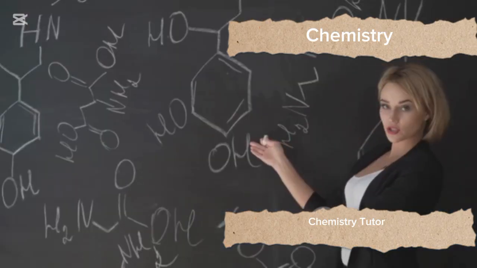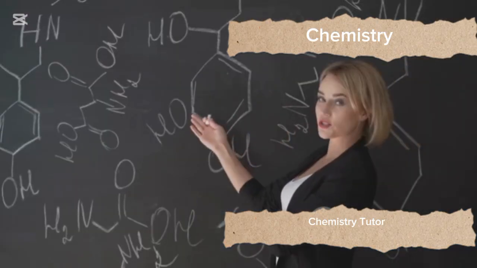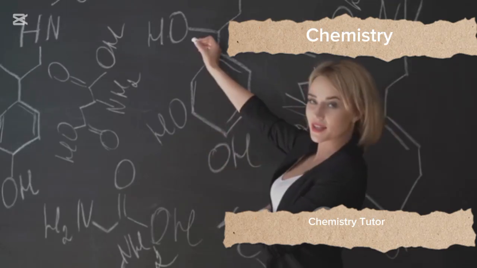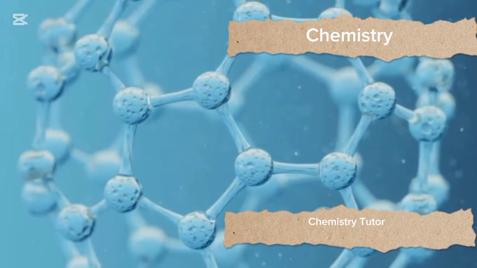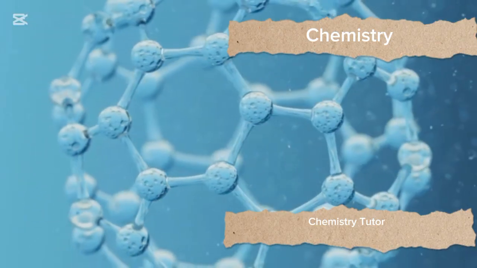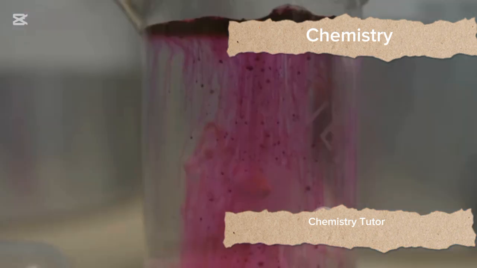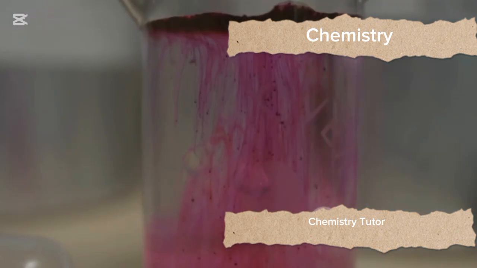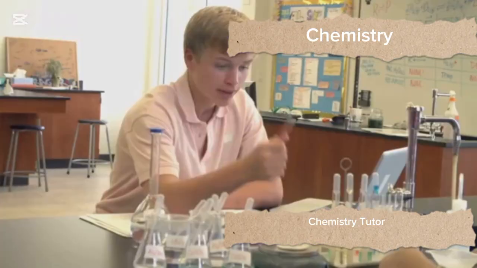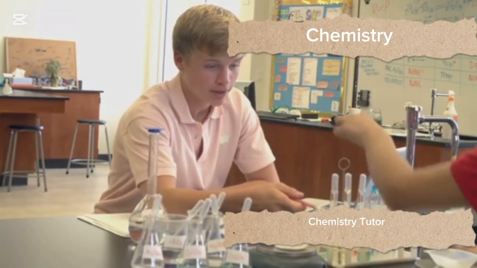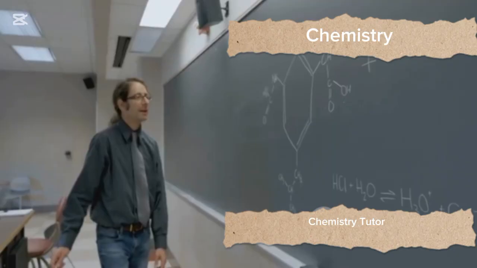Now that your oxygens are balanced, you probably have a new problem. You have added a bunch of hydrogen atoms with your water molecules. So the next step is to balance the hydrogens. You do this by adding hydrogen ions to the side that is missing hydrogen. For every hydrogen atom you need, you add one hydrogen ion. At this point, all the atoms in your half reaction should be balanced. But we are not done yet.